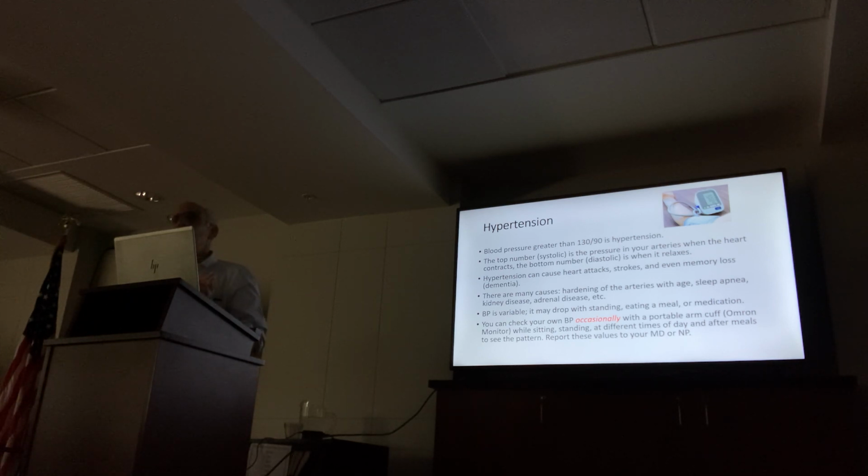We now consider hypertension to be a blood pressure greater than 130 for the high number, or 90 for the low number. Remember growing up, 120/80 was normal? It's still normal, even if you're over 80. But it's harder to get your pressure down when you're over 80. So we're a little more liberal, and we allow it to creep up a little bit more. But still, we want to get it, if possible, below 130/90.